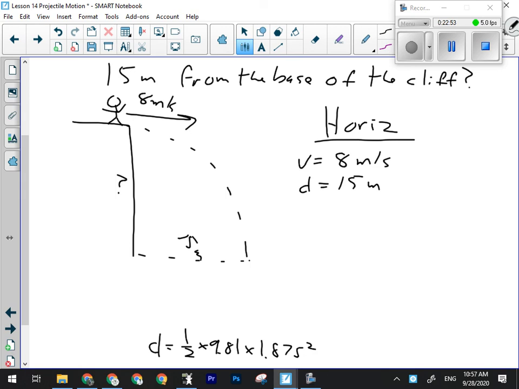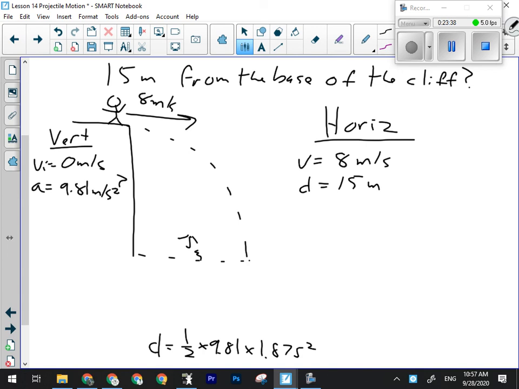Horizontal distance is always the distance from the base of the cliff. What did they give me vertically? Seems like nothing, but they did give me 2 things. Initial velocity. What is the initial velocity? 0. It says they ran horizontally off the cliff. If they ran horizontally off the cliff, they have no vertical velocity. It doesn't say they ran to the edge of the cliff and then jumped upwards. It says they just ran right off. That means they had no vertical component to their velocity when they left. And the other thing we know is that obviously it has to accelerate at 9.81 meters per second squared.